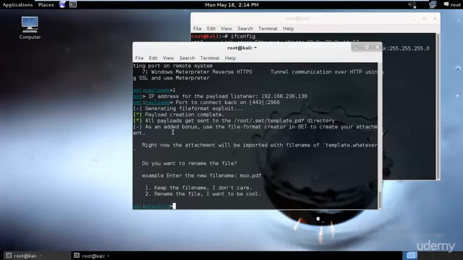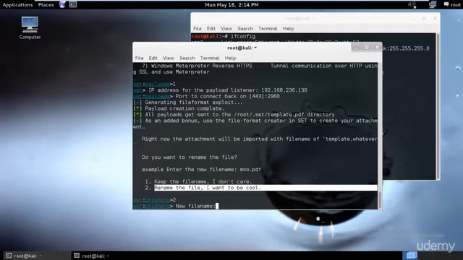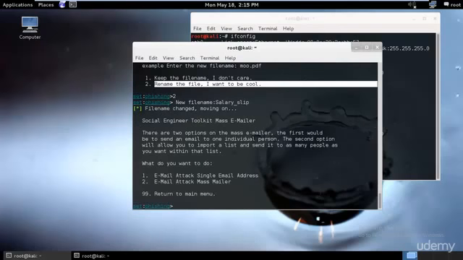That's the name. You can use the file format creator in SCT to create attachments. We can keep the file, or we can rename it. So I'll rename the file to salary slip. If I send this to the person, he will surely click on it, because let's assume that the person is working over here. And just for the sake of it, I'll hit enter.